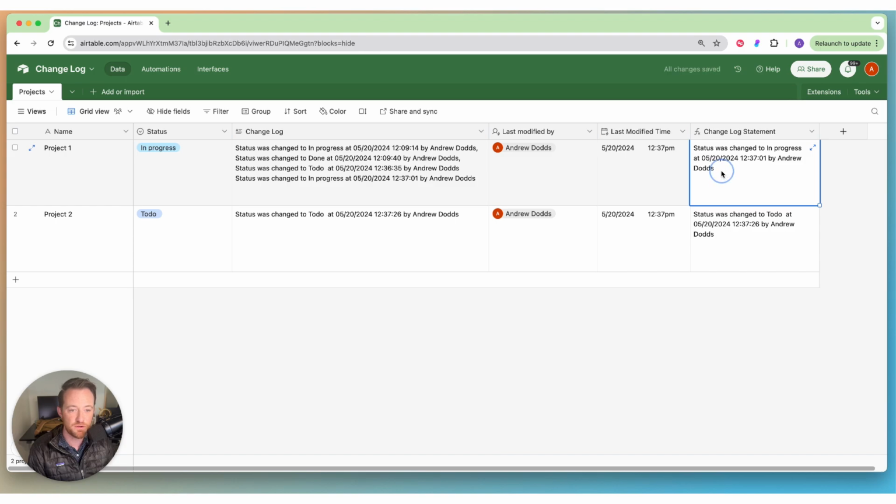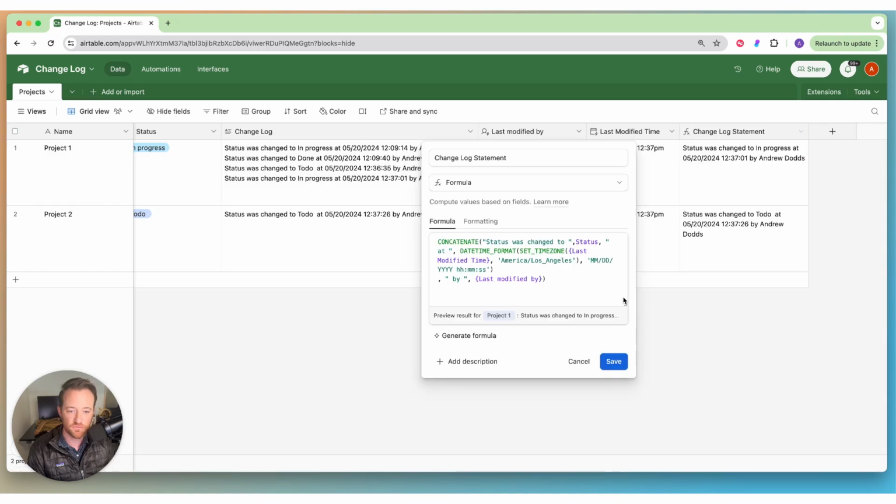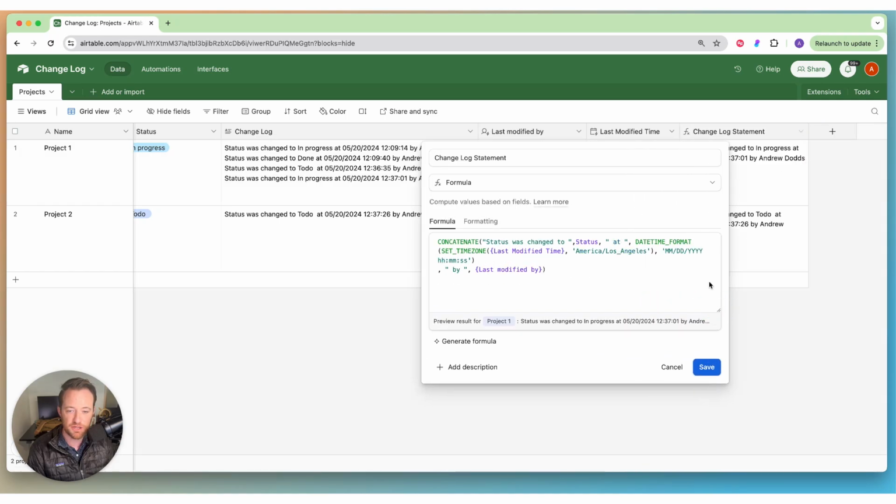Okay, so this is what we decide to write via an automation to this changelog field. And this is a simple formula. You can structure yours differently, of course, but the basics are all the same, which is we want to concatenate the status, the last modified time, and the last modified by. Don't forget, you're probably going to want to set your time zone on the time, that date, along with the format that you want.